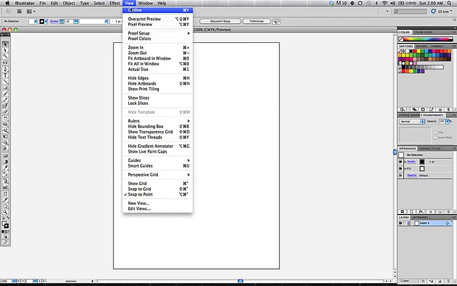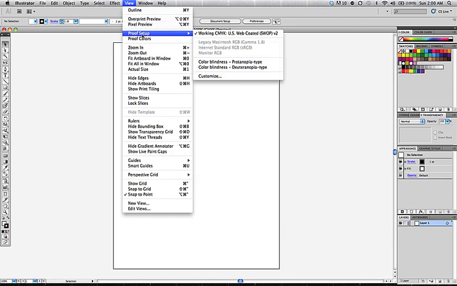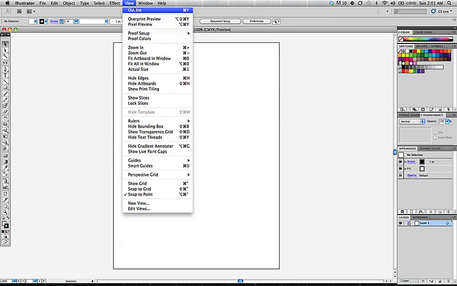Under View, we'll get into this all in more detail as well, but viewing things in outline mode will save you some processing power. You're not going to see any details, but you'll see the boundary of elements in your document. We can look at proof setup so that we get an idea of how things will look if sent to a printer or press.